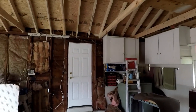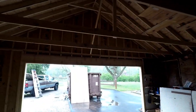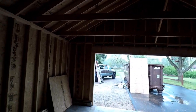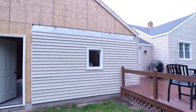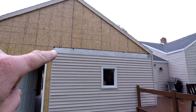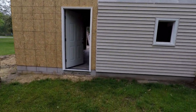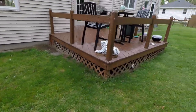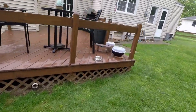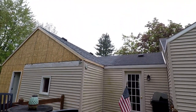Alright guys, all done. Again, you can see where the old garage was, that way. And all the new over here. You can see the old wall. Took the gable off that went like that, and then all new. Let me show you where we rebuilt the valley for the roof.